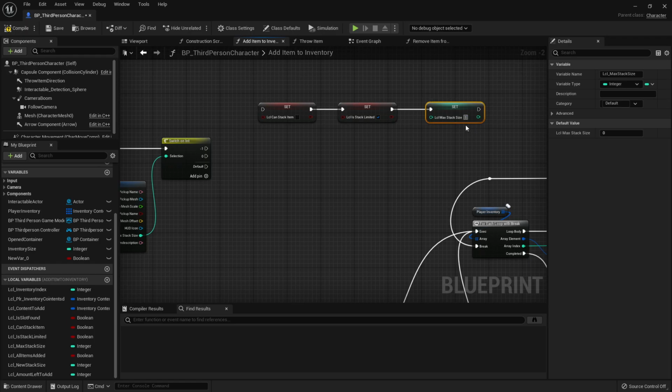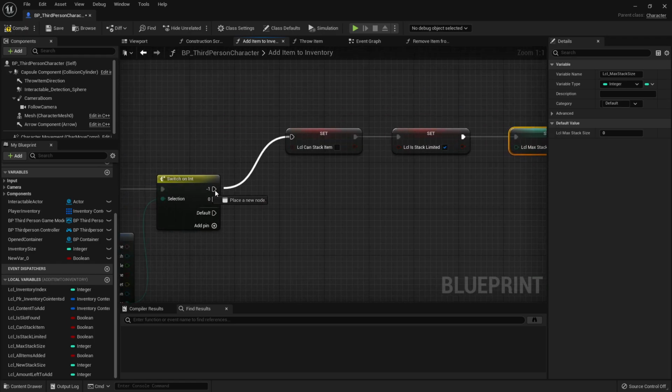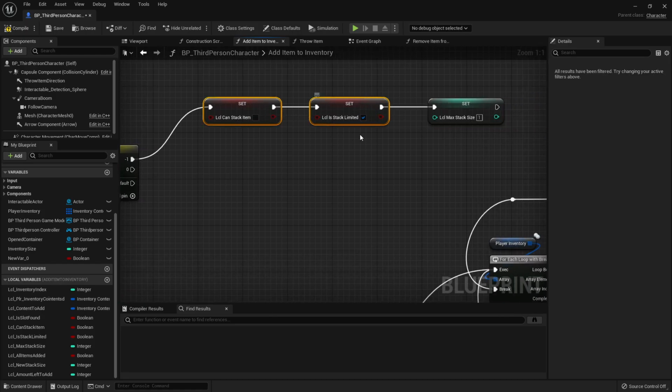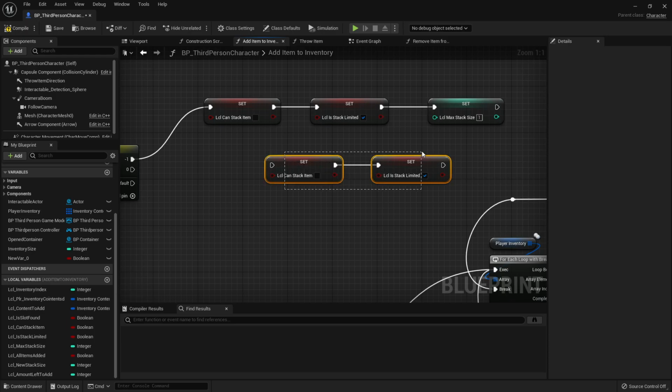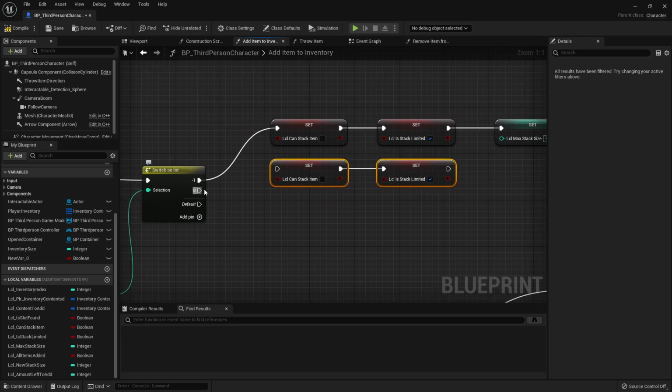So we're just going to do that by hand. So we can plug this into the -1 row, and then we can simply grab the first 2 booleans and copy them. So if this is 0, then we can plug this in over here. This means we can stack the item, and the stack is actually unlimited.